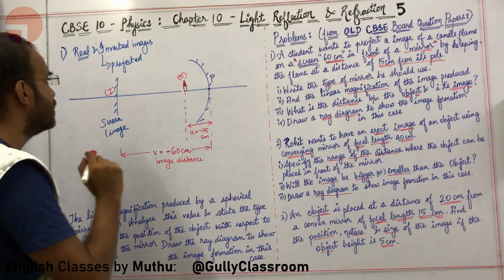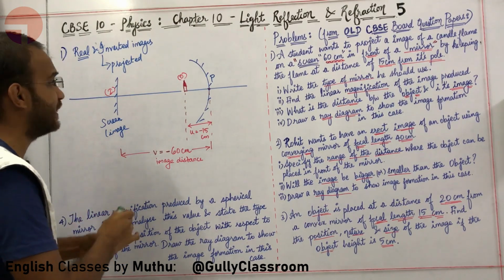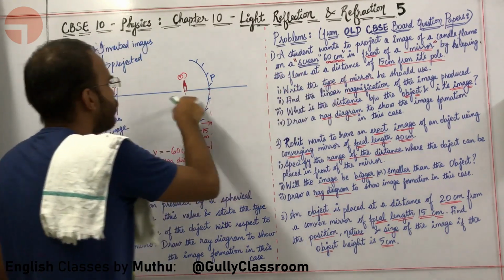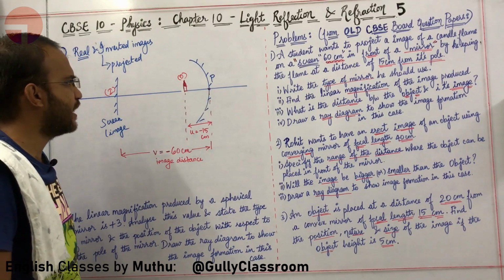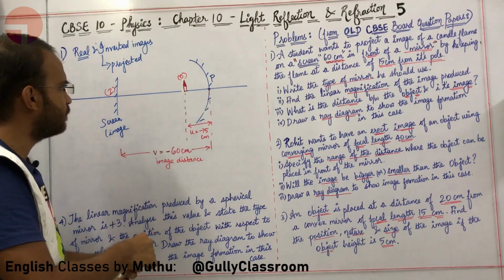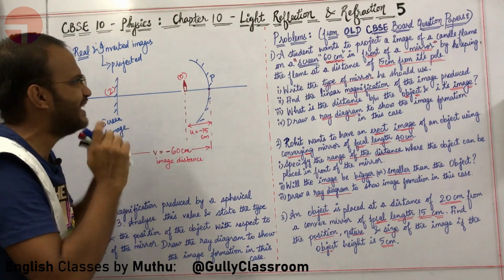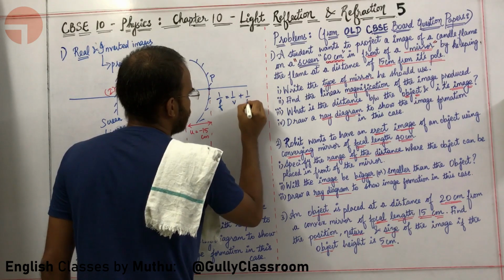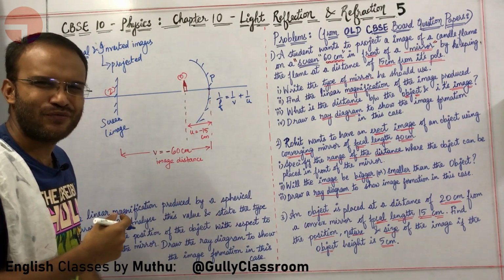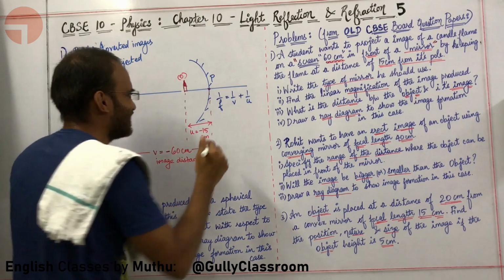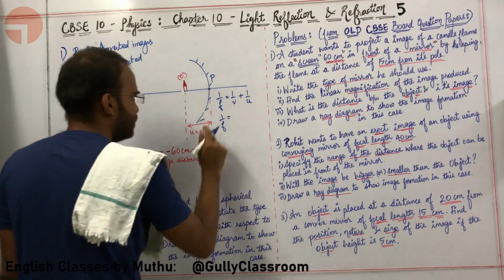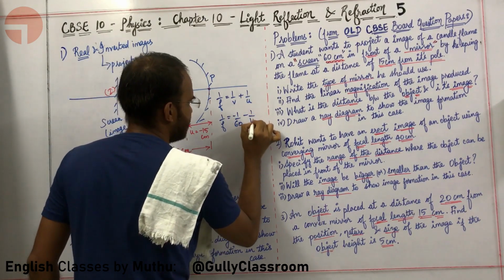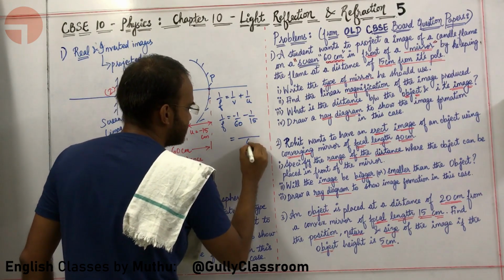Okay, sir. Now what is happening? In order to better understand, first let us check. Have they given the value of f, the focal length? No, sir. They have not given the value of f. Without the value of f, you will not be able to do the problem in a very neat manner. So first let us find the value of f. 1 by f is equal to 1 by v plus 1 by u. This is simply the mirror formula. We have seen about this in the last lecture. So for 1 by f, I am going to substitute minus 1 by 60 for 1 by v, and minus 1 by 15 for 1 by u. Let us work the LCM. 60 is the LCM.